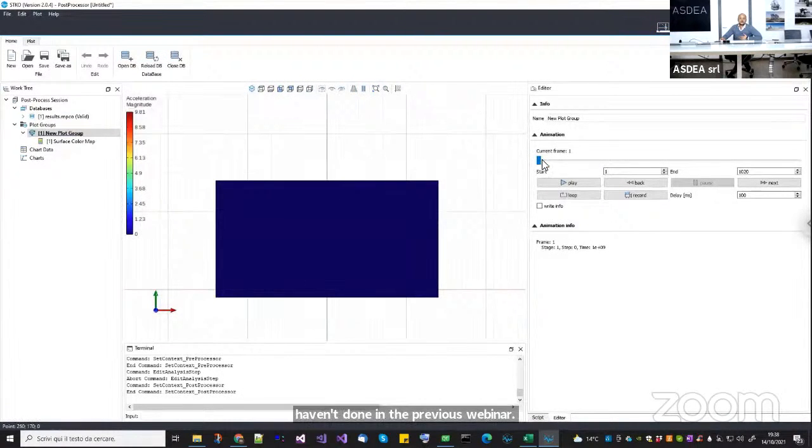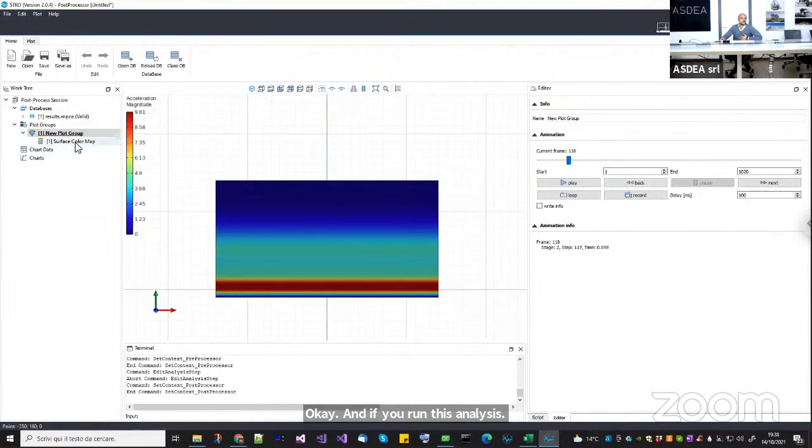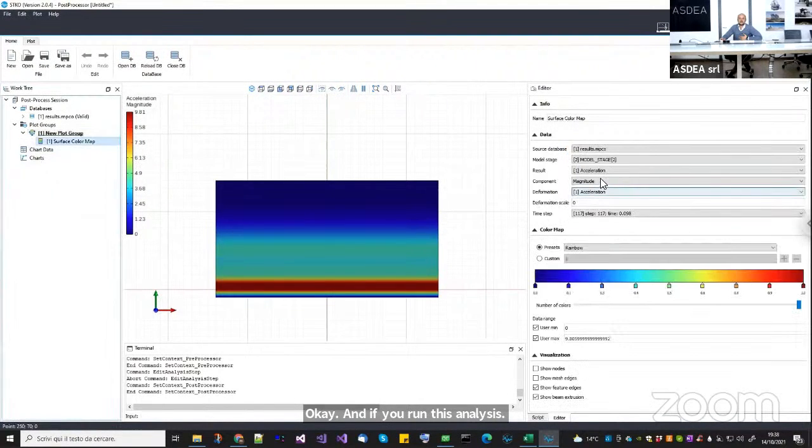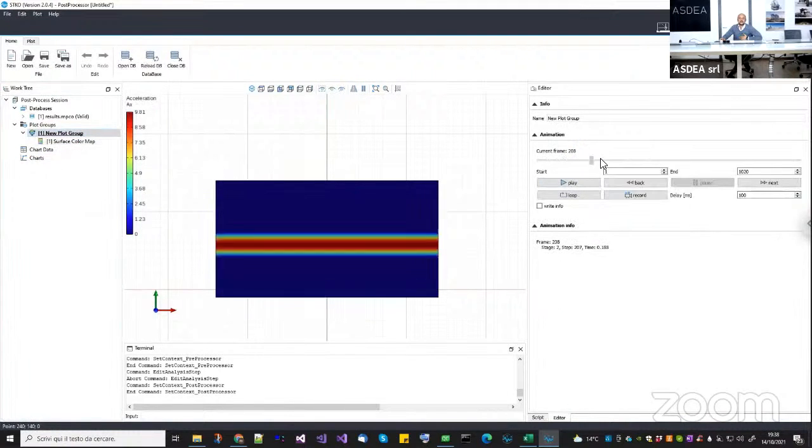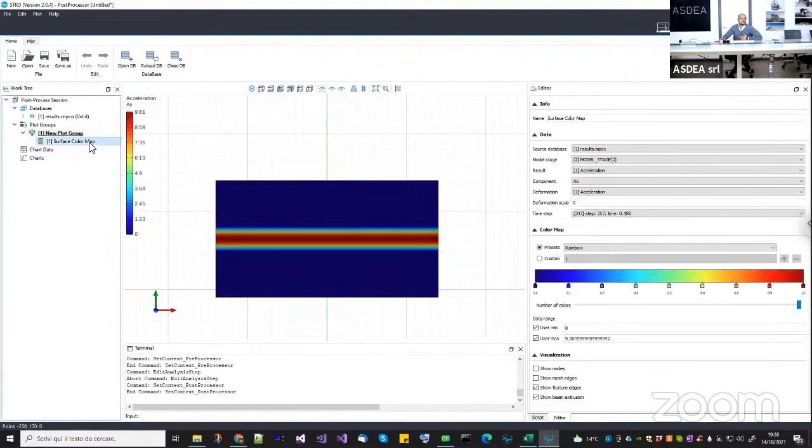Okay, and if you run this analysis, you run the simulation, you will see the wave starting. Actually, I don't want to see the magnitude because I have acceleration in both x and y. I just want to see x. Okay. So here you can see the Ricker wavelet going from 0 to 9.1.